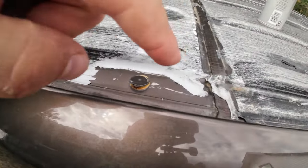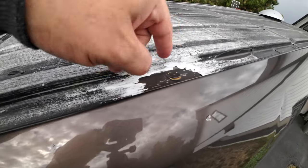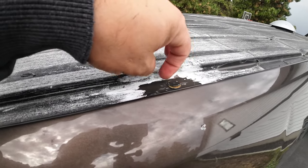But for today, I only need a little bit, and that's really all it takes. That's why I didn't go all crazy around these areas. I have no need to. All you need is just to cover this area. So we'll get it covered up. I'll show you guys how that works, and then we'll be done.